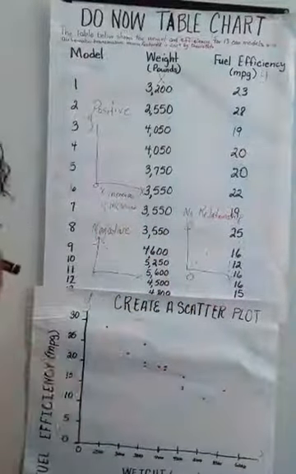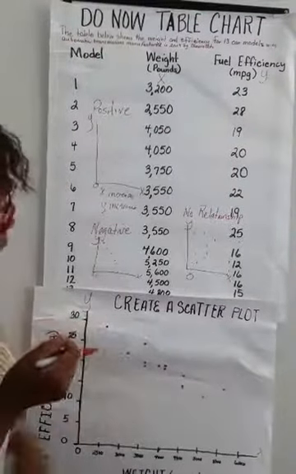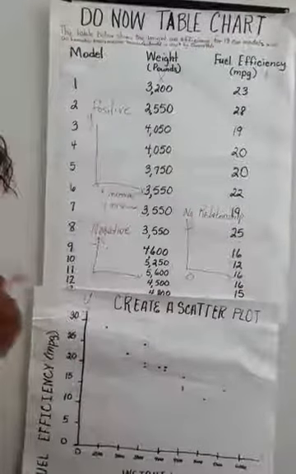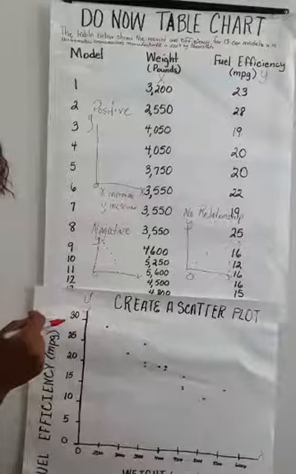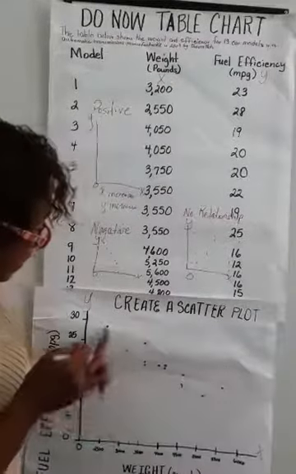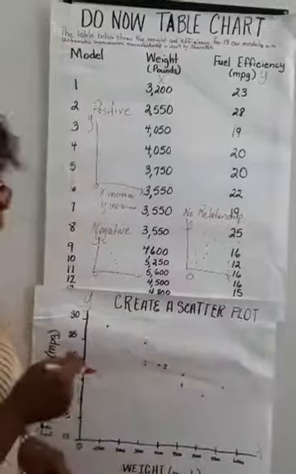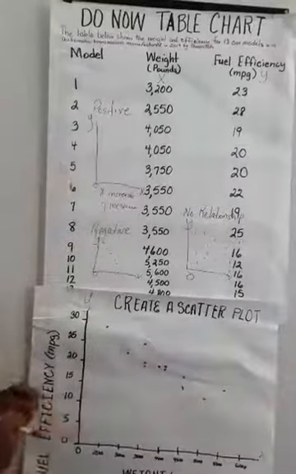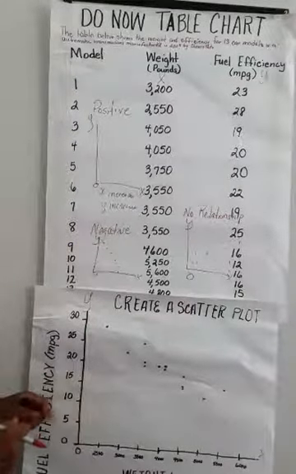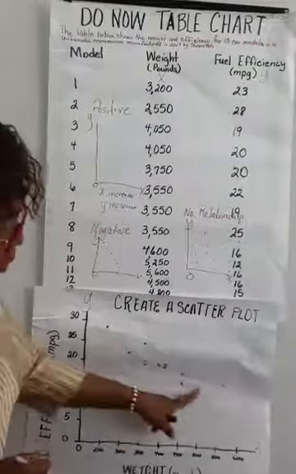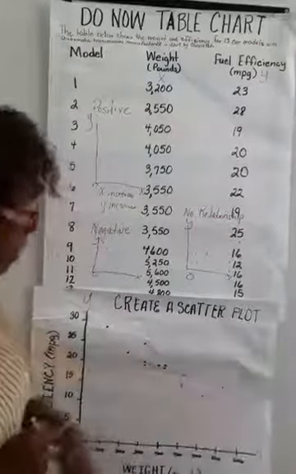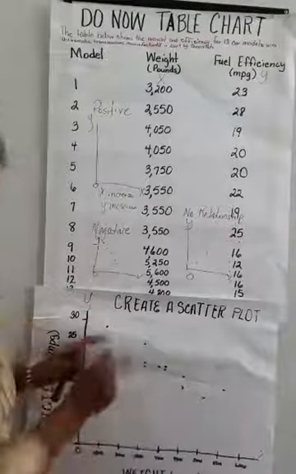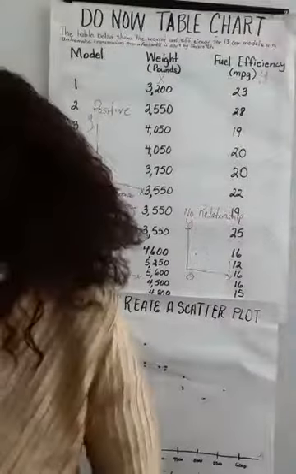There's no relationship. So if you were to look at this, would you say then that this is no relationship, negative or positive? What do you think that might be? Let's think about it. If we were to continue, does it look like your points are going down? Or does it look like it's going up? Or does it look like it's scattered everywhere? Look at it. It looks like it has more of a negative effect. If we were to continue, it appears to be going down and not up. And it's not all over the board. Okay? Let's move on.